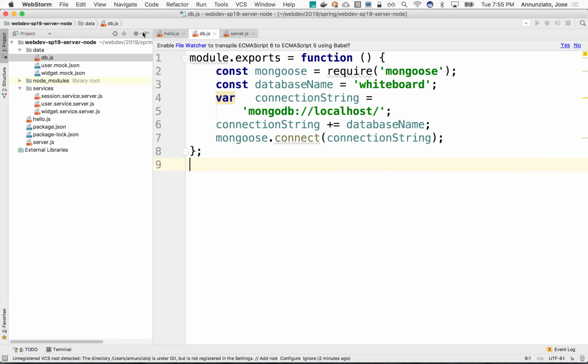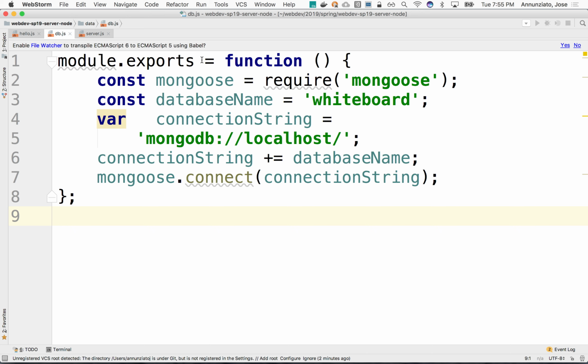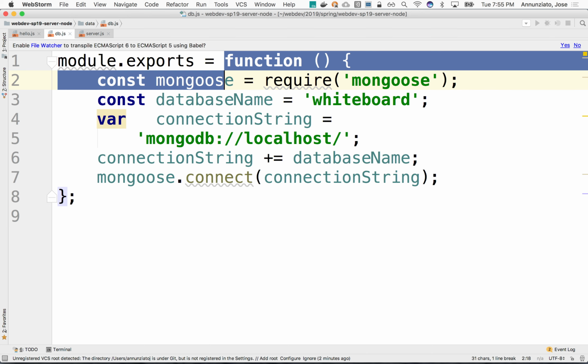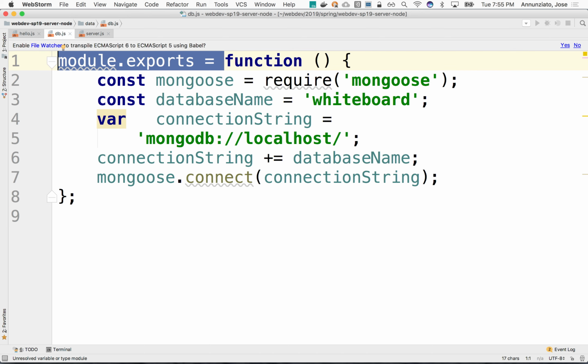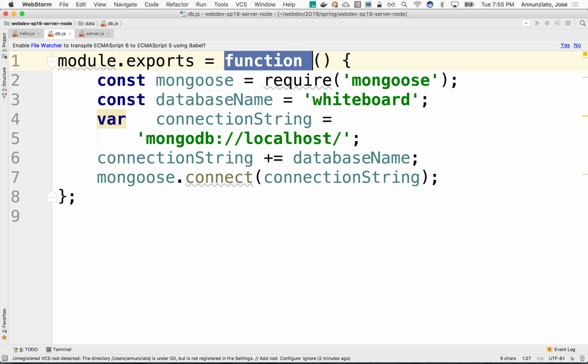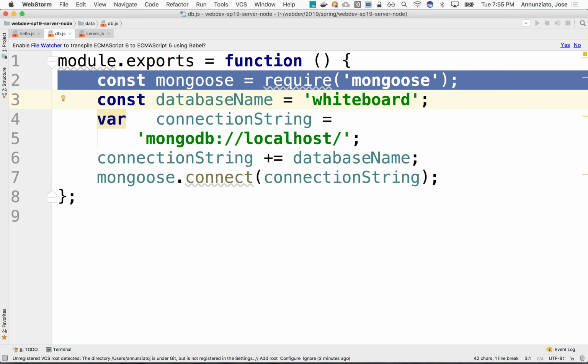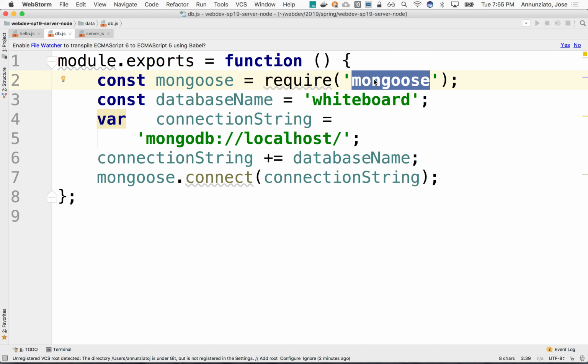So let's go over this a bit. Right? So notice that this is a function that is being exported so that folks can require this class. What they're going to get back is this function over here, whatever this function returns. In here, what we're doing is that we're requiring the mongoose library. Notice this mongoose doesn't have any dot in front of it, so the first place that it's going to look for it is in the node_modules. Okay.